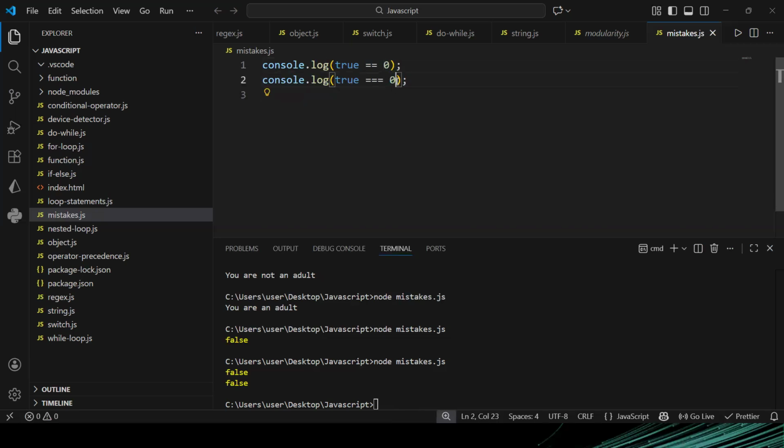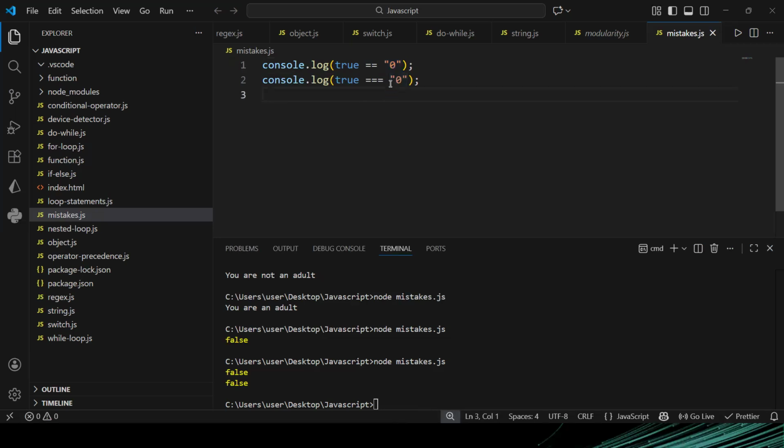So what if I have something like this? Guess what? Now this is no longer an empty string. Since this is no longer an empty string, it is a truth value. So the non-strict equality operator will convert this to true because it's not an empty string. True equal to true will give us true.